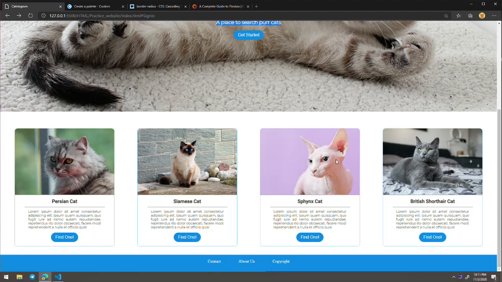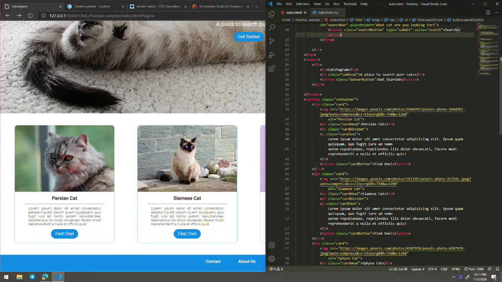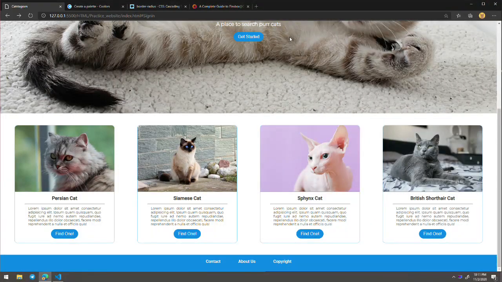When I used to study web development years ago, I've been having problems with this. I saved. Okay, I've been having problems manipulating these cards. It took me hours just to place it here, but now it just took me a few minutes, and it's kind of an improvement, I guess.